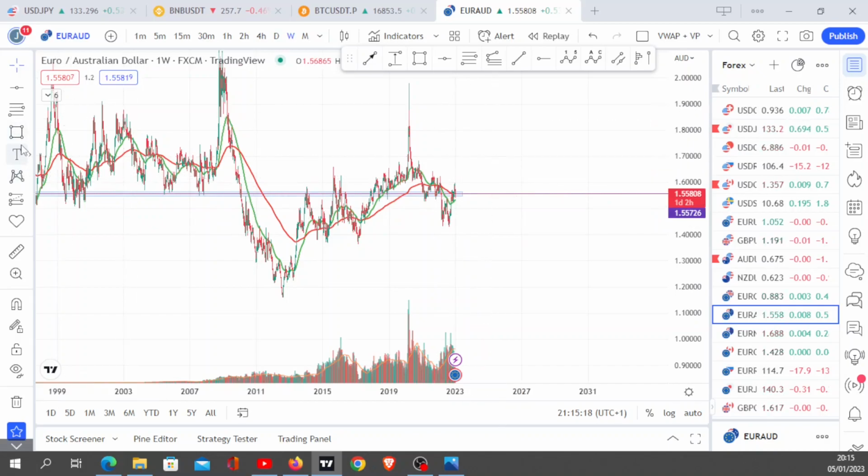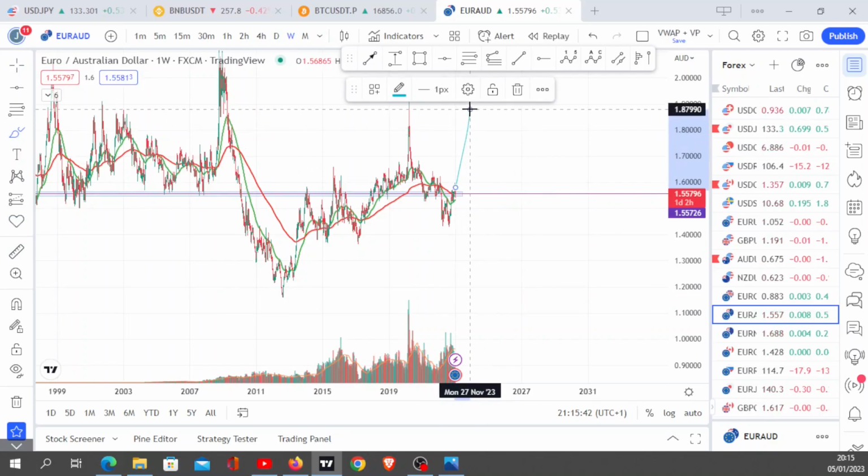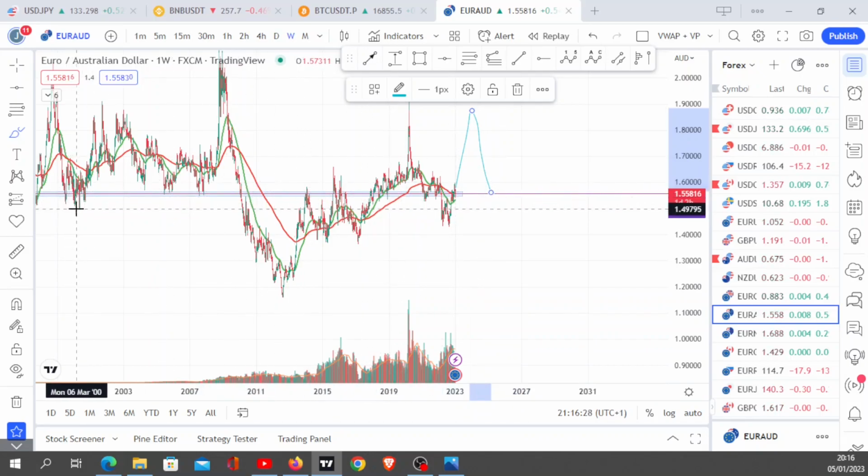So maybe in the near future on the Euro US dollar, price is going to continue in that little uptrend there. If we just draw a line going up here, maybe in the near future we think price is going to go here, but then price starts coming down. Once price drops into this range here, we have to take into consideration that price could potentially reverse from this point, given that it has done so on many occasions in the last 40 years.